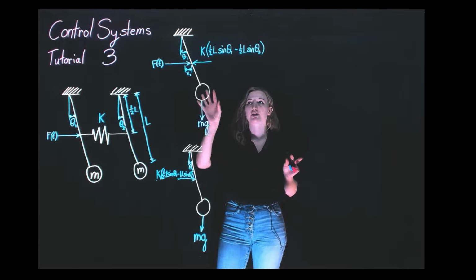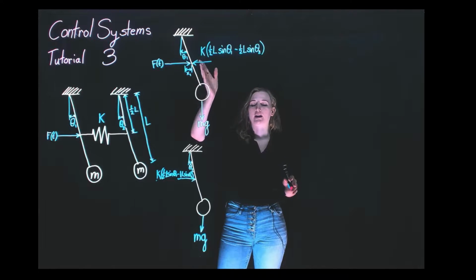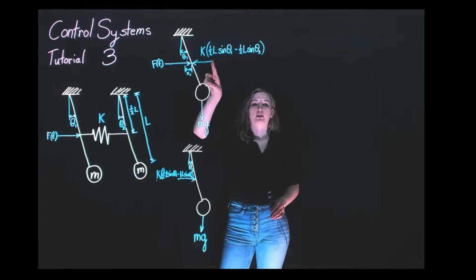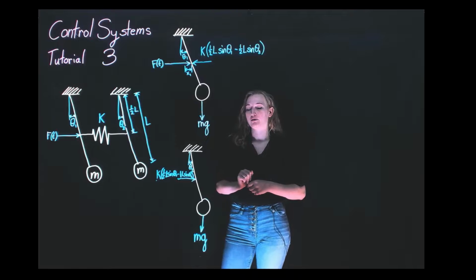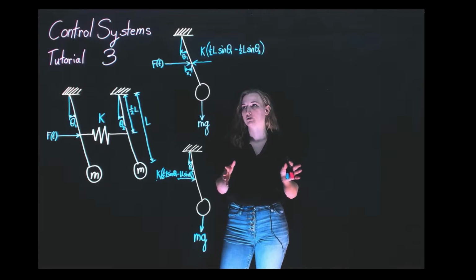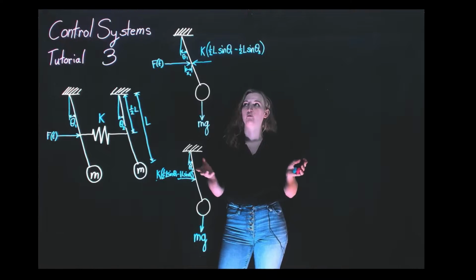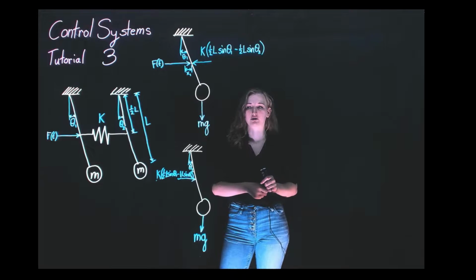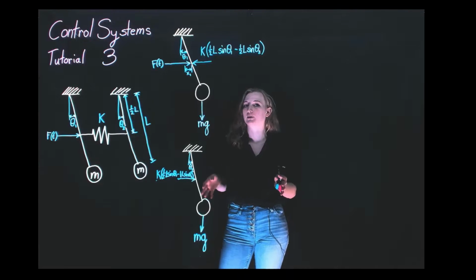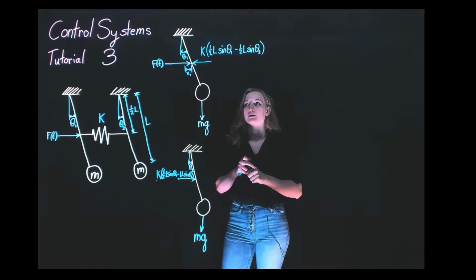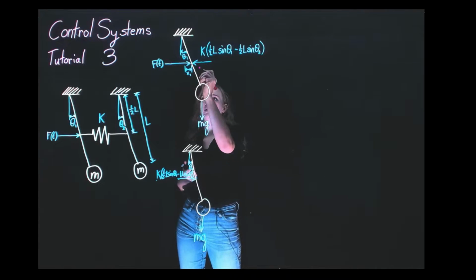Okay, so as you can see, we've replaced our x1 and x2 terms with the equations we came up with. So as you'll see, we'll be able to factor out a 1/2 L, and we'll do that in just a little bit. First, what we want to do is when we get our equations of motion, we're actually going to take the sum of moments about our center of rotation. In order to do that, we need the perpendicular component of every force, and we're going to do that now, so that we have just the component that's perpendicular to our arm here.